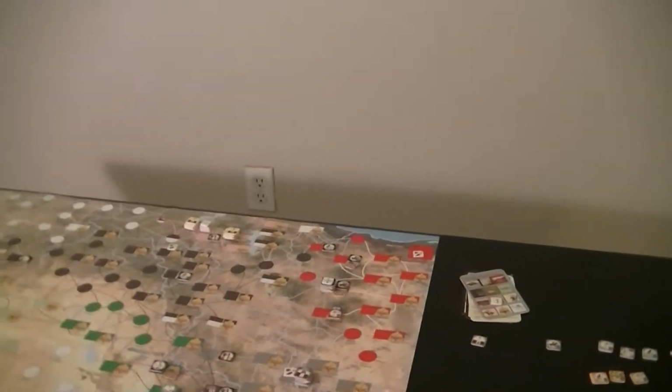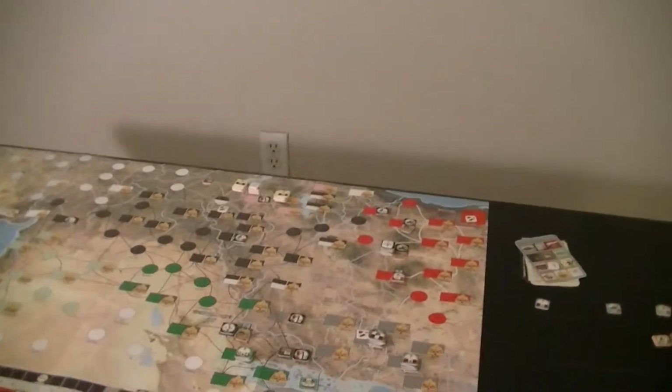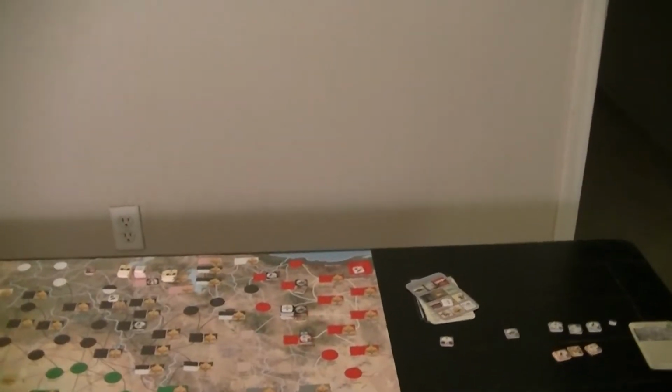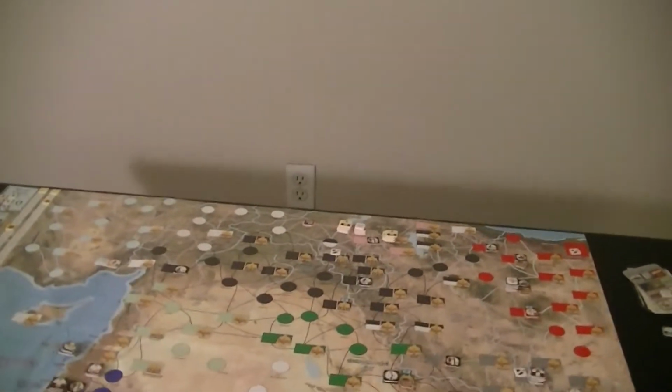There's no conquest roll, if I recall correctly, against the Medes. So that means that I've got to take it all out if I want to defeat them. And once I do that, with all the expense for that, well, then the Medes can be knocked out of the game and they end up as barbarians.